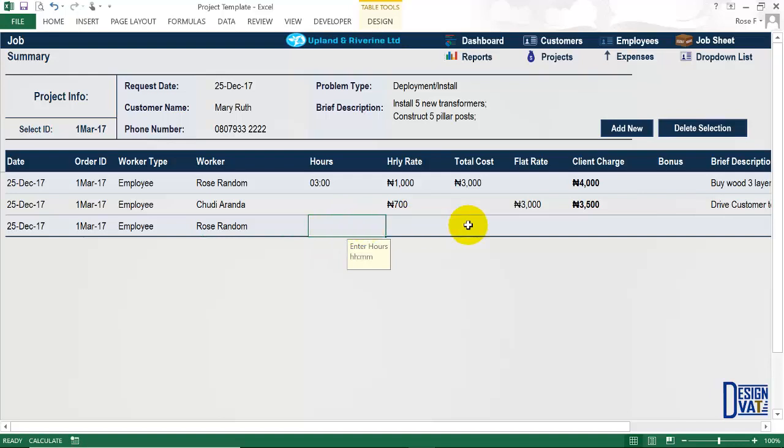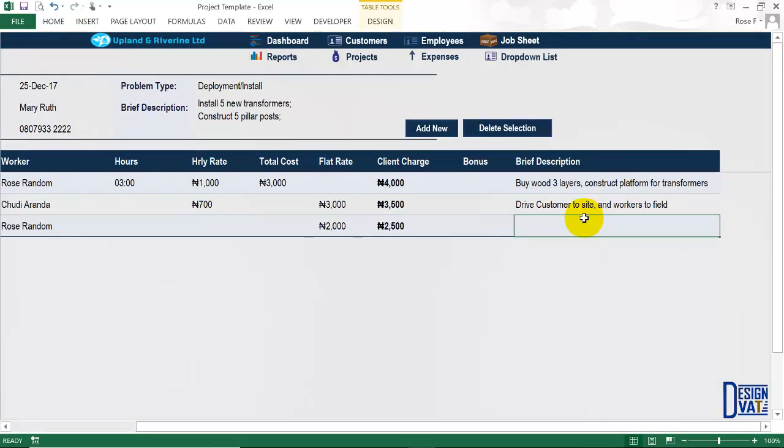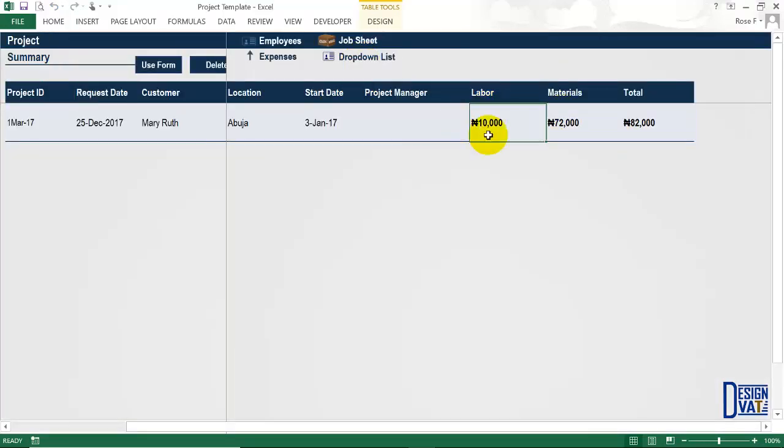And this amount, I'm going to give you a flat rate. So I'm just going to leave all these fields blank. I'm just going to go ahead to the flat rate and enter a flat rate of 2,000. And I'm going to charge the client 2,500. So I make 500 from this particular service. And the details can just be spraying all wood. Let's assume that I'm going to pay 2,000 to spray all the wood that was purchased earlier on. So now this additional 2,500 is now going to be added to the project section for that particular project.